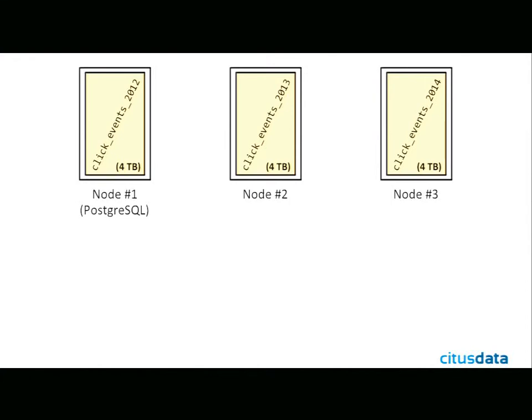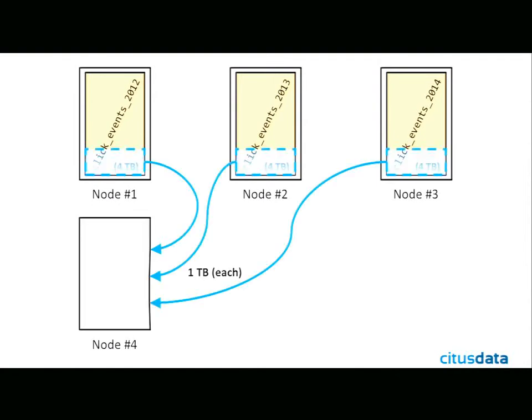Any guesses? Okay. Well, so let's say you add a new machine into this cluster. And now that you added a new machine, you need to rebalance your cluster. What you're going to do is to transfer large data sets. So you're transferring a terabyte's worth of data from node 1 here. And then you're transferring this data over a gigabit network. So this operation is going to take hours.